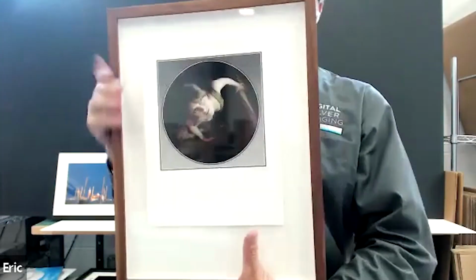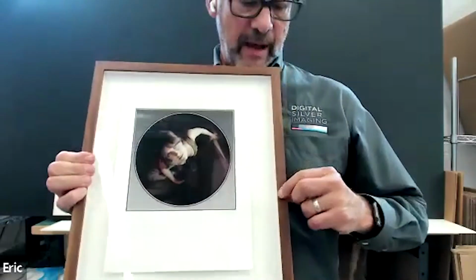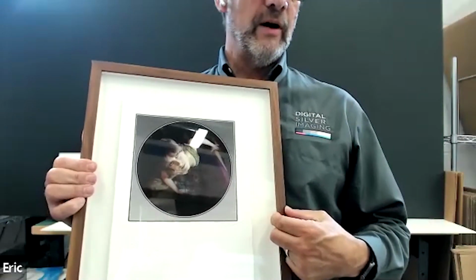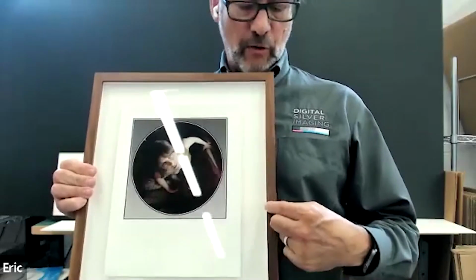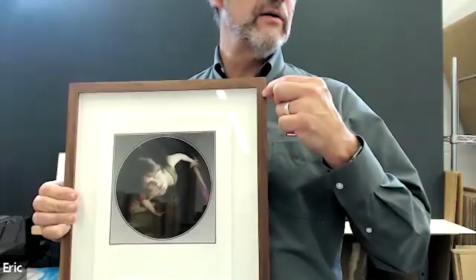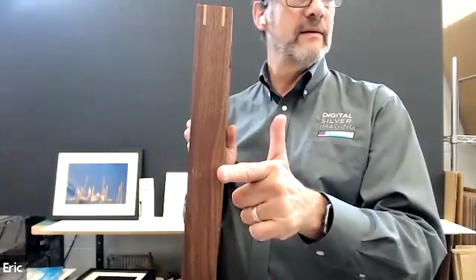consideration. The other thing to consider when you're putting something into a frame, people often ask about the face. This part of the frame is called the face. So some people say, I want a 3/4 inch frame. They're often referring to the face. How wide is the face, right? And some are thinner and some are thicker. And the depth is referred to from the front to the back, okay?